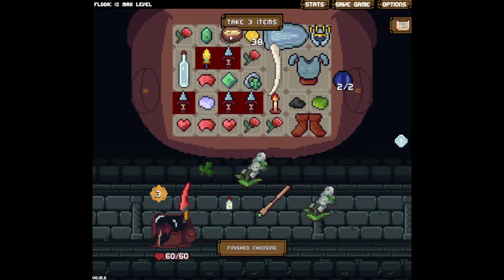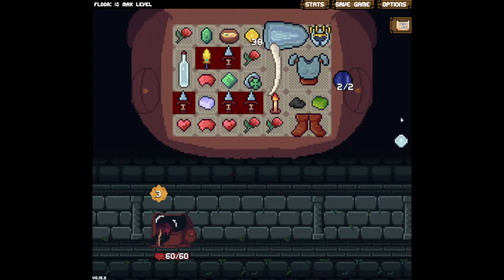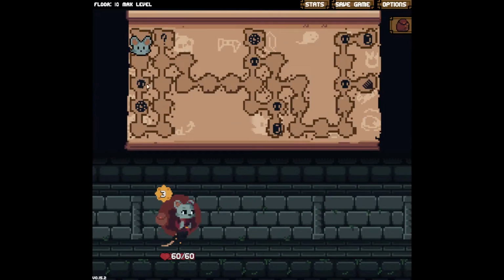Cool. Let's take some healing. That gem was basically useless. It's an energy gem. You need to have nothing around it to be able to use it, and that was never going to happen, so it's worth throwing it away.